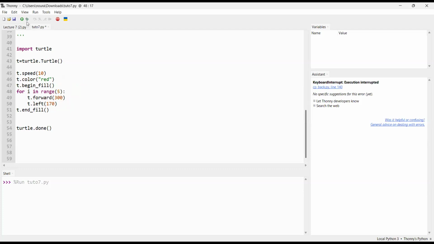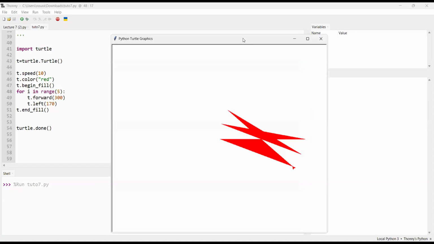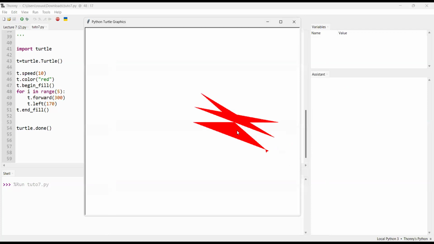Okay, guys, let's see what this code is giving us. Okay, let me share my screen for you guys. Okay, so this is the result of this code. Okay, guys, and this looks nothing like a star.